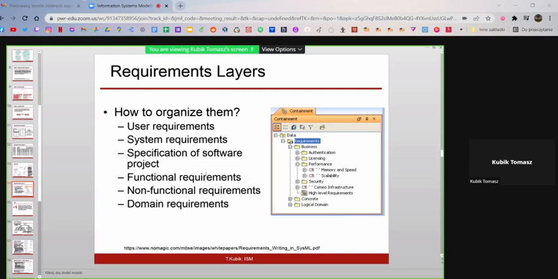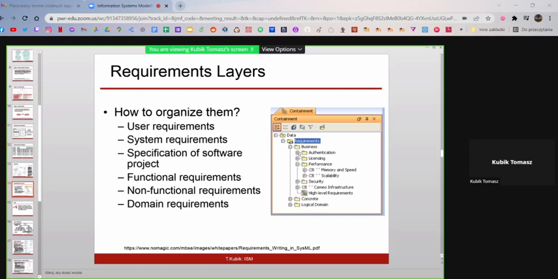And in general, building the requirements with SysML allows you to organize them into packages. So you can say that some of the requirements are business requirements, some are concrete requirements, some are related to the domain of interest, some are related to performance.